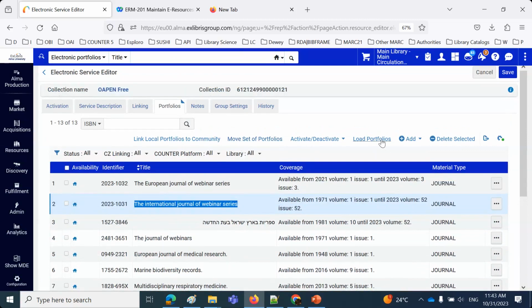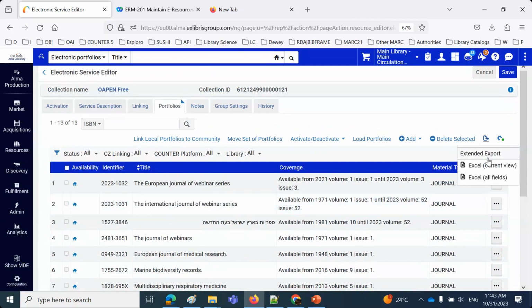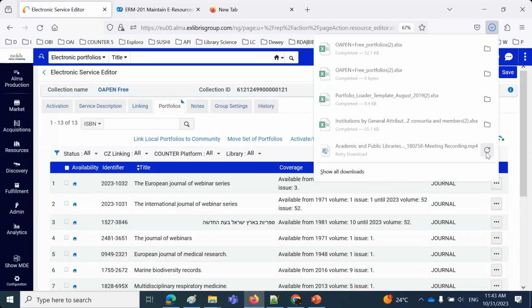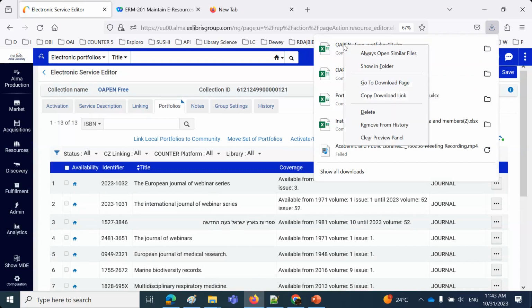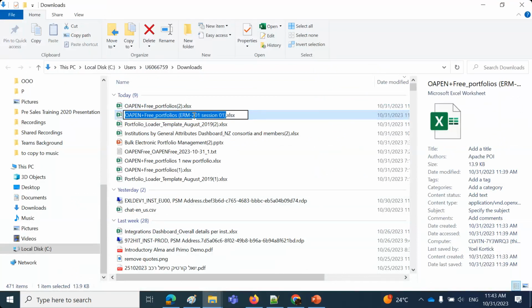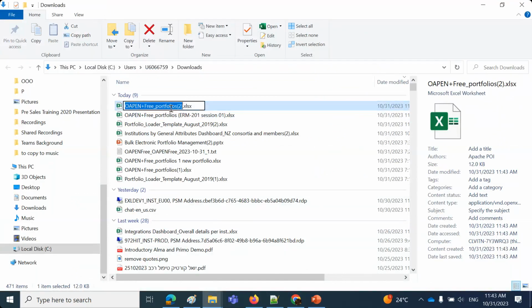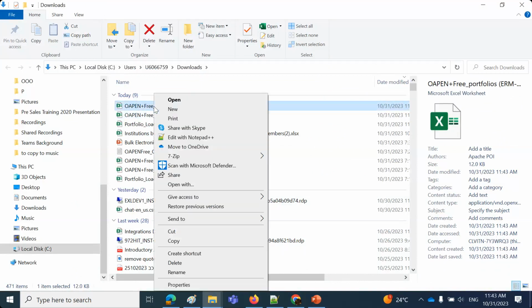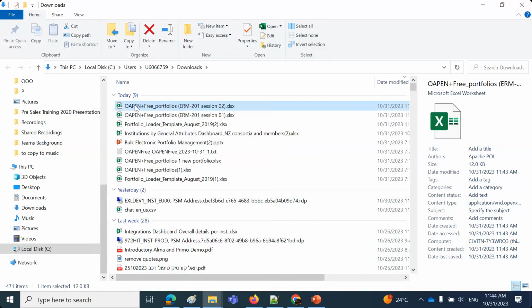You know what? Let's delete them. Let's export here. I'm going to export again. And this time, show in folder. This time we'll call our file number 2. And I'm only going to keep now in that file the ones we want to delete.